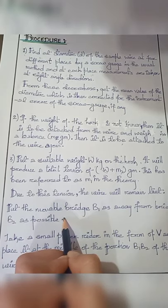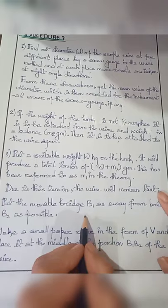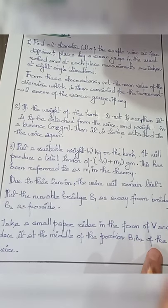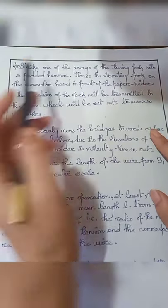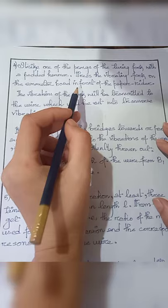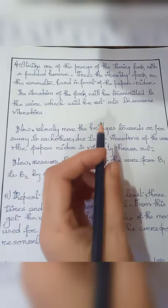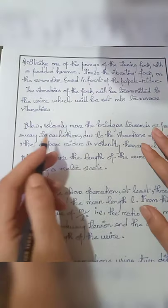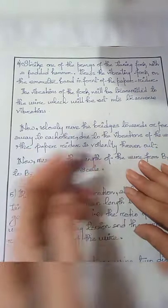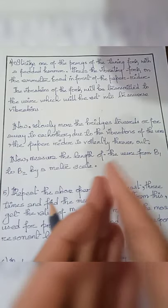Put the movable bridge B1 as far away from bridge B2 as possible, and take a small paper rider in the form of a V, and place it at the middle of the portion of the wire between bridges B1 and B2. In the fourth step, strike one of the prongs of the tuning fork with a pad hammer and press the vibrating fork on the sonometer board in front of the paper rider. Then the vibration of the fork will be transmitted to the wire, which will be set into transverse vibrations. Now slowly move the bridges towards or away from each other, and due to the vibration of the wire, the paper rider is violently thrown out. Now measure the length of the wire from B1 to B2 by a meter scale.